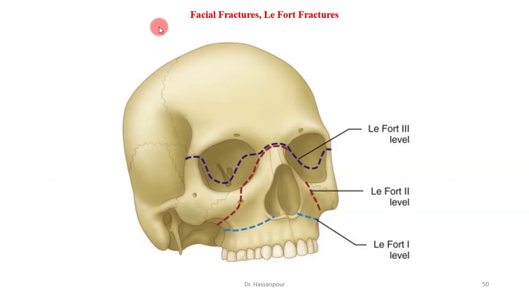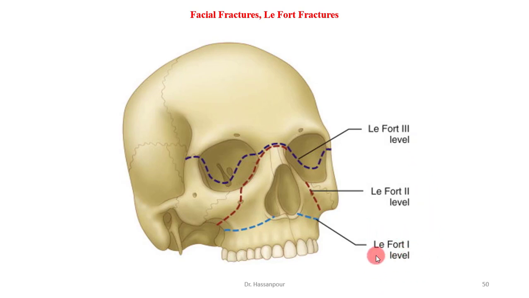Okay, let's move on now to the next part of the lecture and look at some clinical notes. In this part, we are going to talk a little bit about facial fractures, especially Le Fort fractures. These are midface fractures. Collectively, these constitute about 20% of skull fractures overall. These are due to crash-type injuries to the anterior skull. So, there are three different classifications of Le Fort fractures.